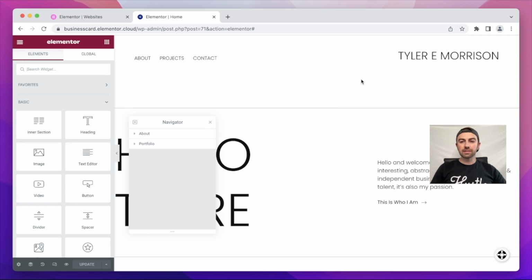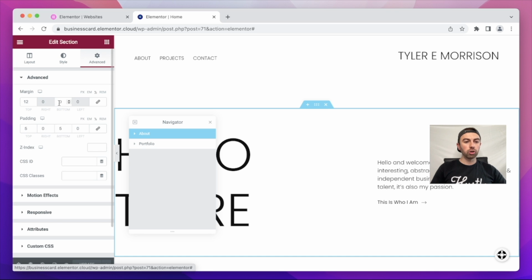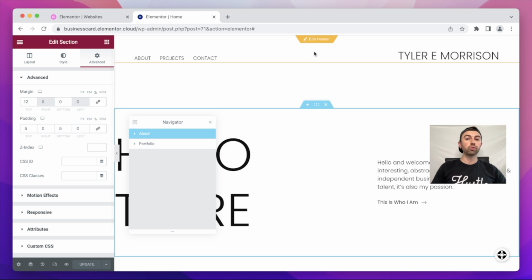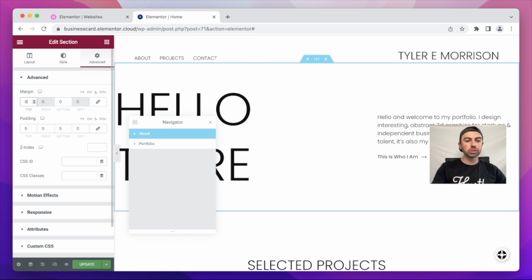And let's go ahead and edit this because there's obviously some big space here. So my first guess is to check this section and see if there's any kind of top margin here. And it looks like there is 12. So that's referring to percent. So 12%. So let's actually maybe just get rid of that altogether. There is a 5% margin on the top, or padding here, 5% padding here in the section. So the top of the section down to the text and the bottom of the section as well, it looks like. 5% there from the bottom. So let's go ahead and just remove this margin altogether and set it to 0.